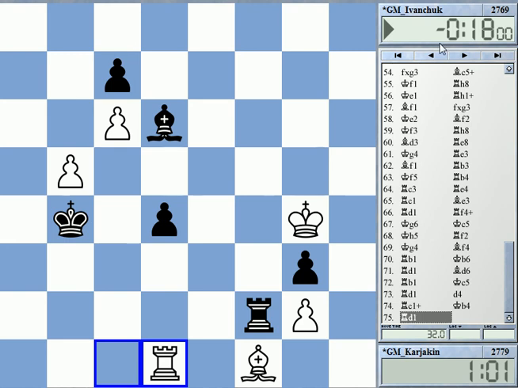If Ivanchuk actually would have won this game, then Magnus would have had a 2.5 point lead in the tournament. But now it was still Karjakin pursuing Carlsen. Very lucky win here.